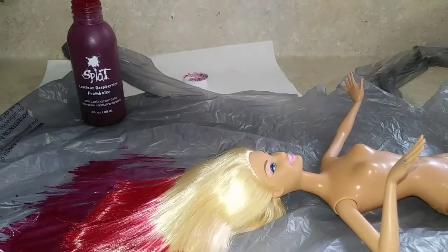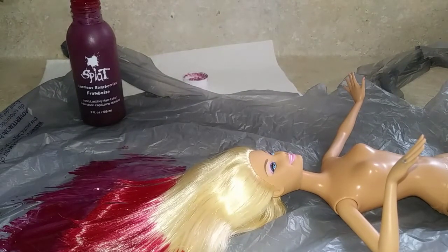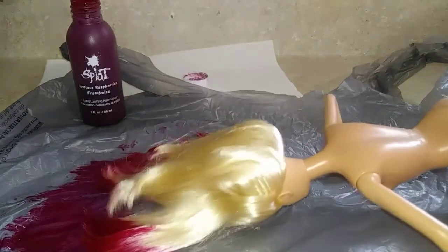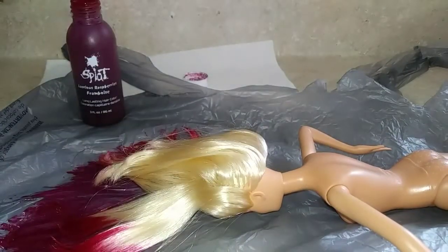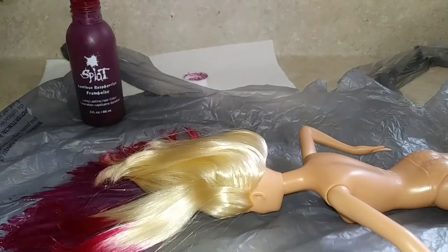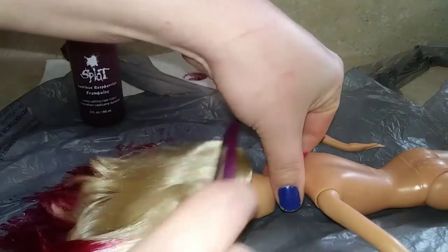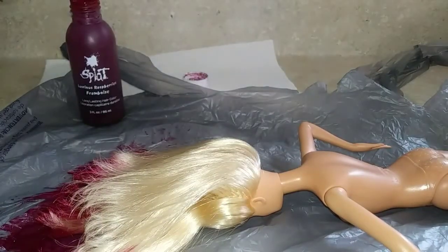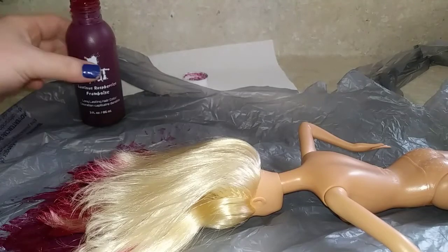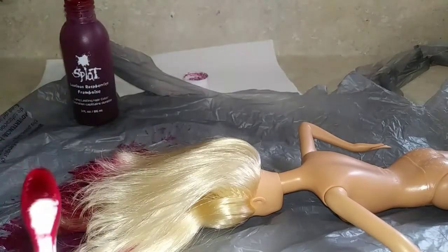Okay, so it looks like we have most of the ends of her hair. I'm just going to do a quick flip of her to make sure that I get the back of her head. So let's lay her down flat as we can get her. And as you can see, her hair is not wanting to lay straight, so I'm just going to comb it to make sure. There we go. And we're just going to continue with putting the color in.